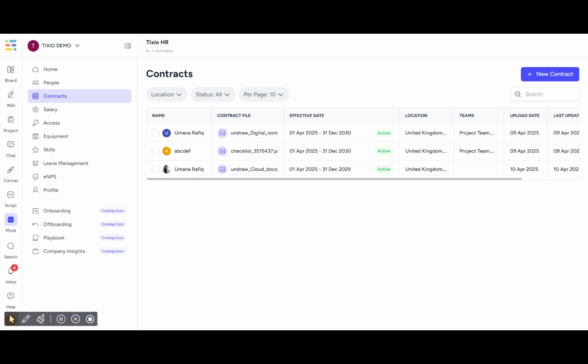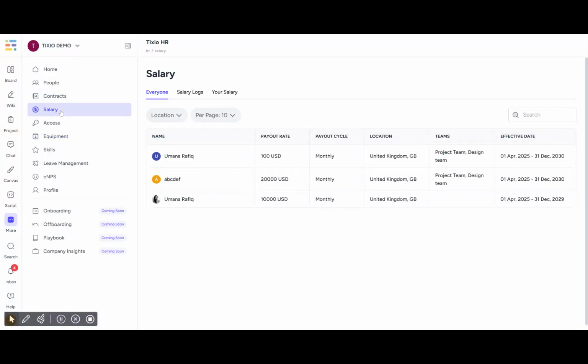at how many contracts are expiring very soon, or what are the contracts that have already expired and you need to work on. Because like I said before, without contracts you cannot let your people apply for the leave or approve the leave. So the leave policy won't apply to employees unless that person has an active contract. So once the contract is created, now let's go to salary.